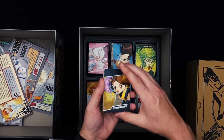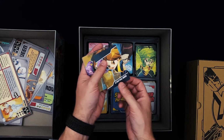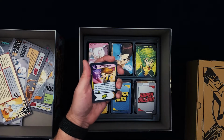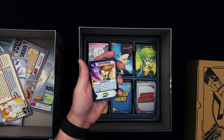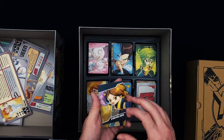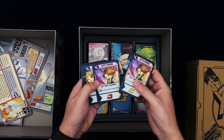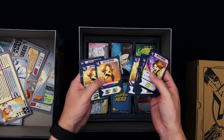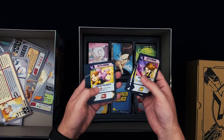Next up, we have Kitty Pryde, Shadowcat, and she does have a starting hand card. Lockheed Go. Put Lockheed in play in your location or an adjacent one. As long as this card is face up in the storyline, you may use your move to move Lockheed instead. Okay, so there's a Lockheed mini. I wonder how Lockheed works. Oh, there we go. So looks like she's got Lockheed powers on all of her cards except for her generic guys there. But yeah, there she is phasing through a wall.